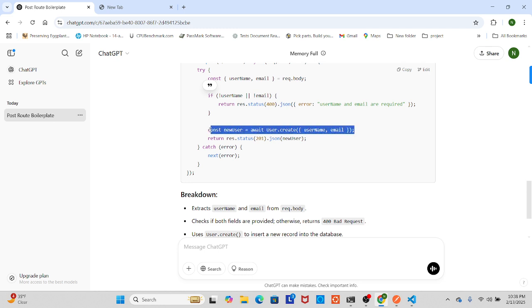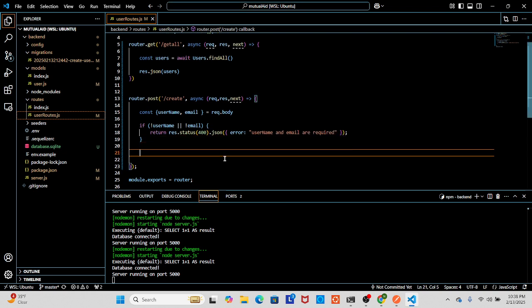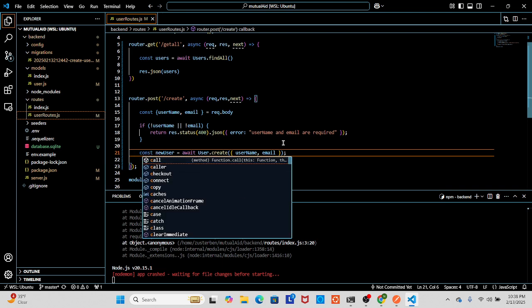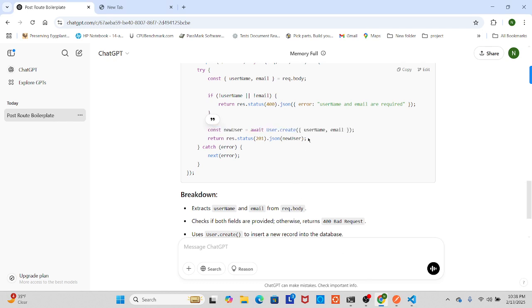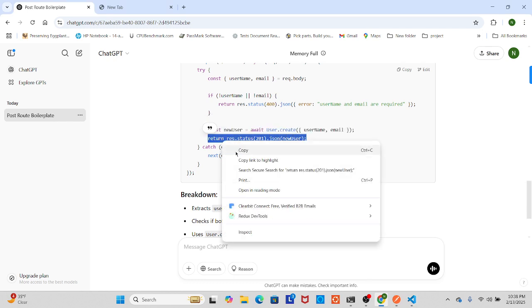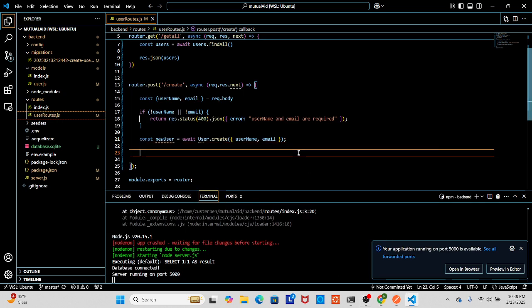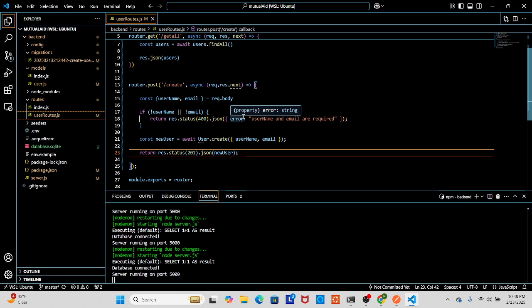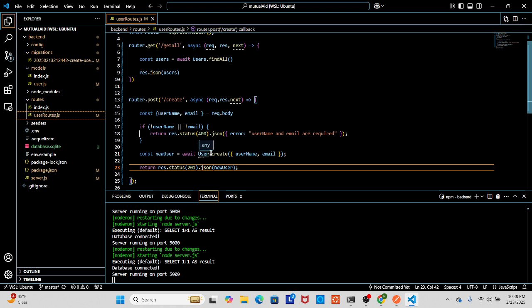Okay, this is easy. Okay, username, email. And once again, I'd rather just have an error pop up instead of something I'm not exactly sure of. And we have users.